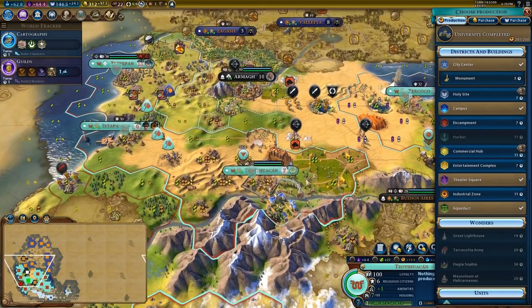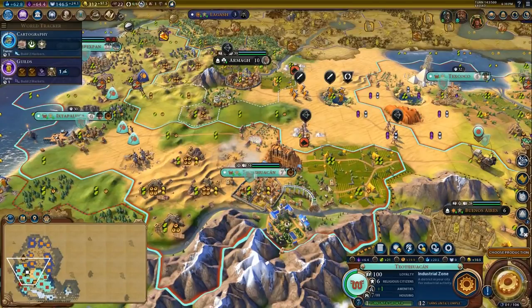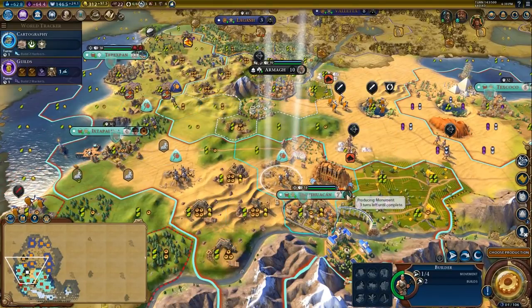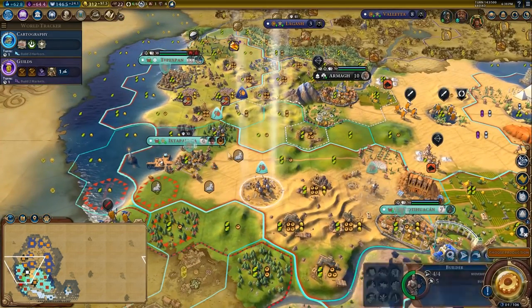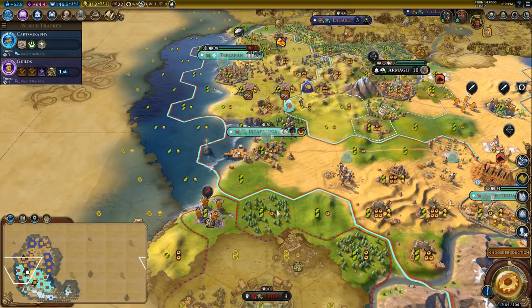University has been completed over here. Let's get started on our industrial zone. But we're going to build a monument and use this guy to insert production into it because this is worth a lot of production. We'll build a monument. As for this one, insert.